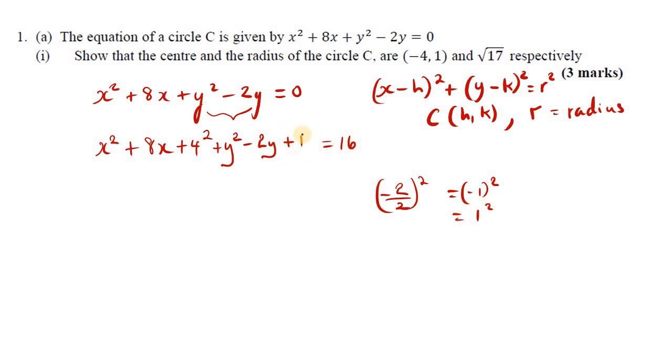Now, since we added 1 to this side, we also want to add 1 to the other side of the equation, because we didn't have this +1 on the left hand side, so we have to add it to this side as well to keep the equation balanced. Just as we didn't have this 16 on this side, so we add 16 on the other side as well. It clearly doesn't matter if we have the 4 squared or 16 here, or the 1 squared or 1, but because we want it to be a perfect square, we want to ensure that the last term must be a positive term.